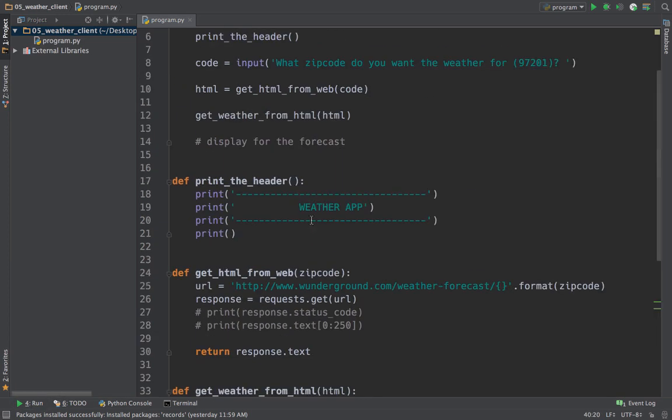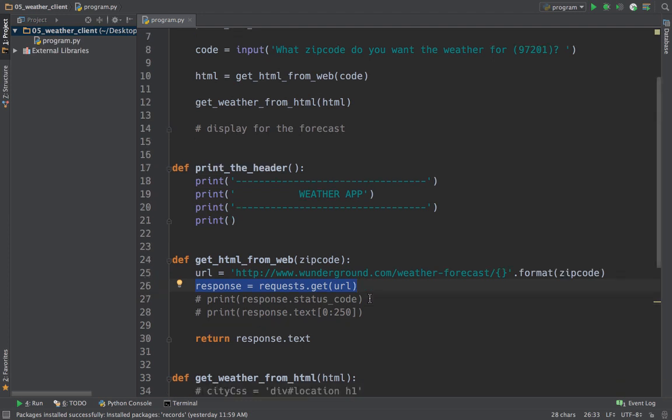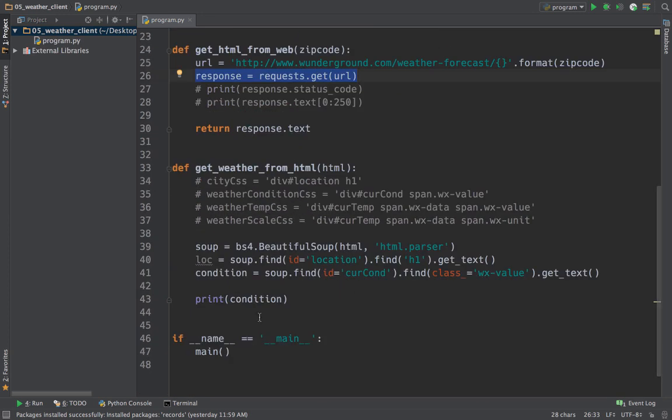Okay, let's just stop for a minute and see how awesome this is. So we went and basically in two lines of code, came up here and we downloaded this weather forecast from the internet using requests. And then in just a handful of lines more, we created a Beautiful Soup which parsed the HTML, and we used the CSS selector style of fluent interface to navigate the DOM and get the text. And what we got is right now in Santa Ana, it is overcast. That is really cool. And this is all possible because of PyPI, the external packages, and pip to install them. It's really wonderful. So let's go ahead and keep going, finish this up.